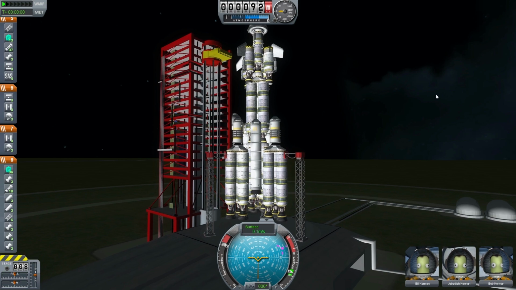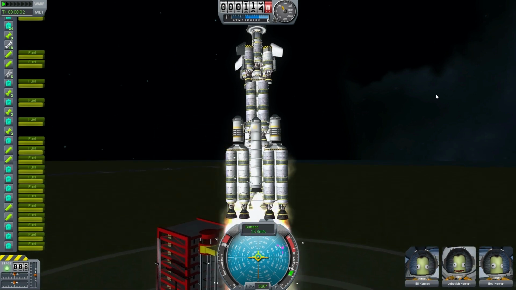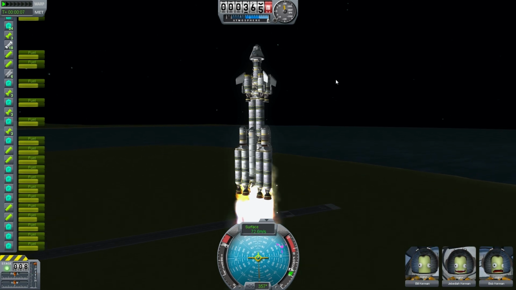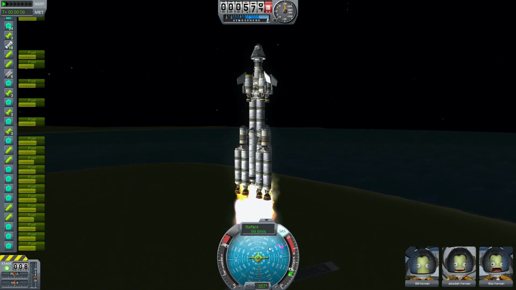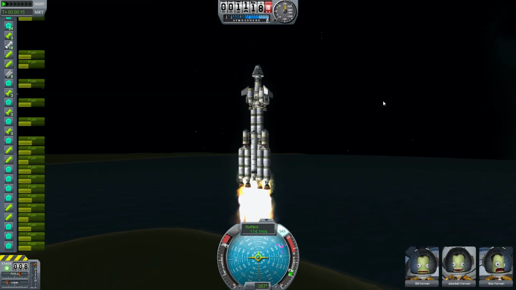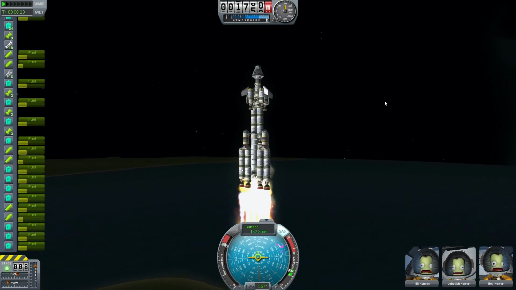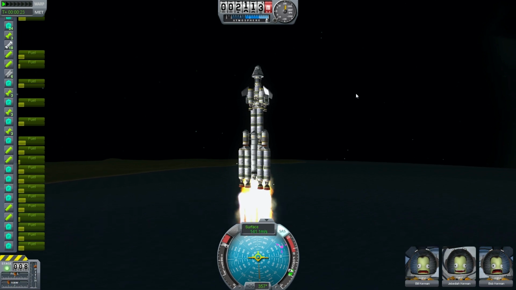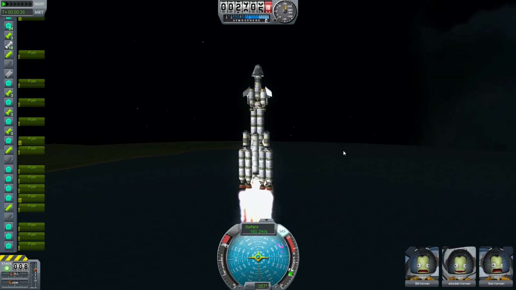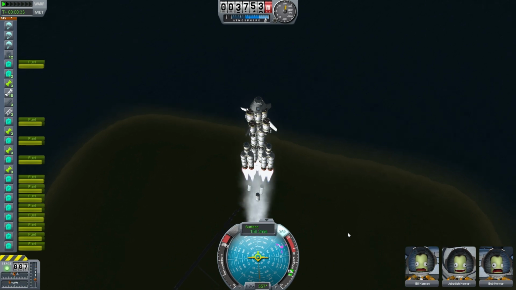Countdown of 5, 4, 3, 2, 1. Liftoff! Oh, don't forget to turn your SAS on as you are going up, because it is quite important to your being able to maintain a straight up and down launch like this. So we'll see how that works. Again, those solid boosters just ran out of fuel, and those are the other solid boosters that we can drop now.